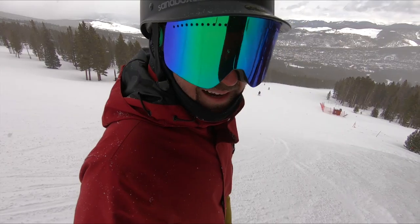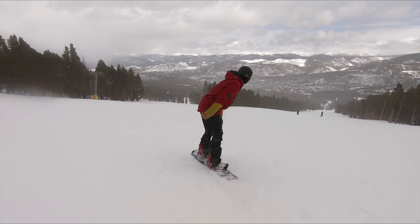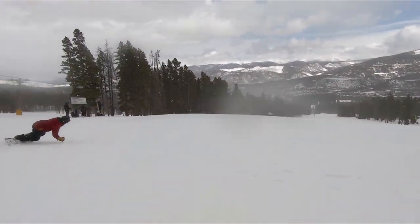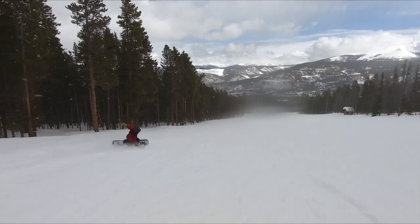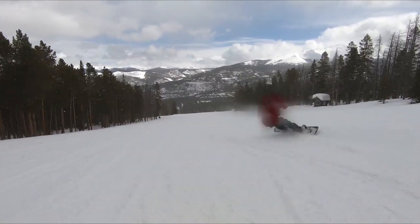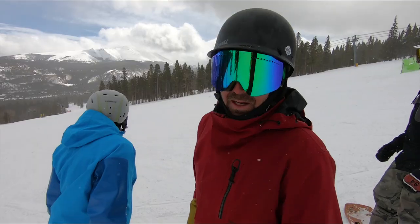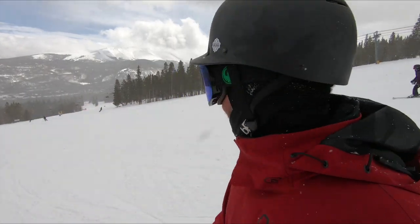This thing is aggressive, but that extra width is super fun. We got a better pitch coming up right here. Try to go front three over this roller like Ryan does.